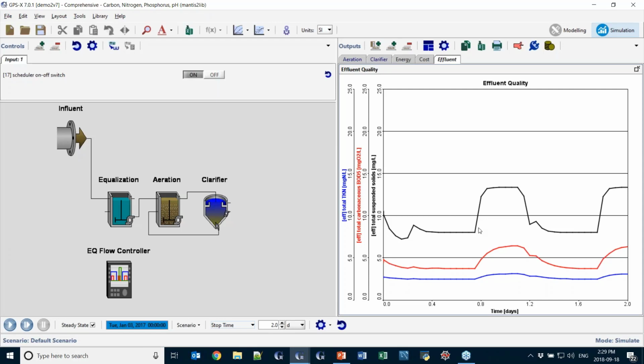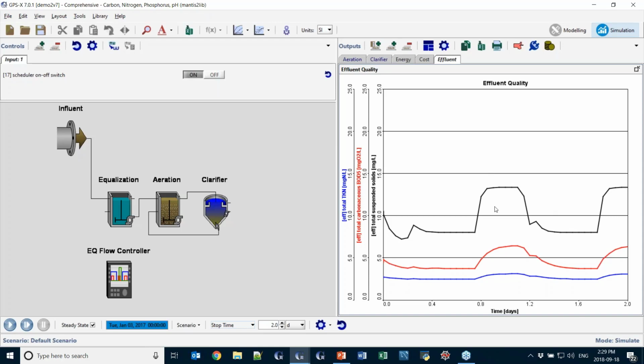at the time when the energy is cheap, it has a huge effect on the effluent solids, right? They jump up here by 50%. So now they're only going from 8 up to 13 or something. So not ridiculous, but maybe that's something that would not be appropriate. Maybe the operators are not comfortable with that.